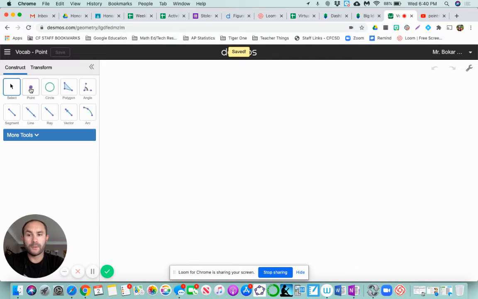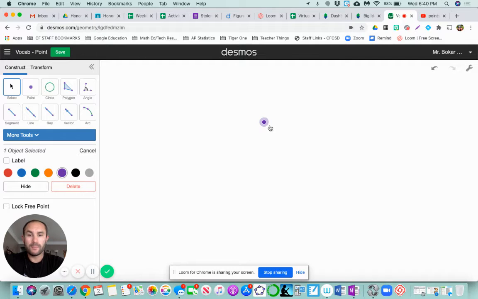One option is a point right there. So you can click point, plot it, and when you're done, see how it's still dragging that around. Just go over to the select, and it puts your cursor back. So you have a point. This is a point. It's a location, right? It's a location on this plane. If you click that point, see how it blows up. You can change the color and all kinds of stuff.